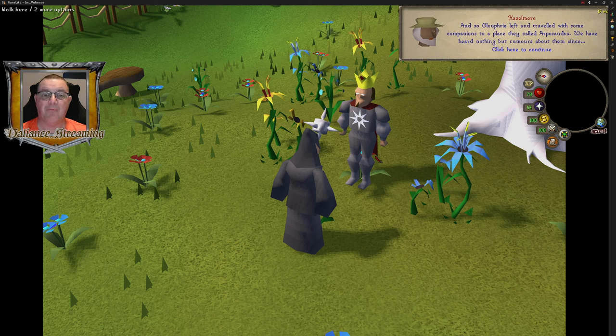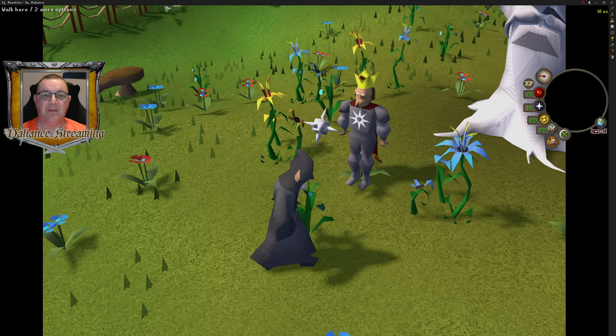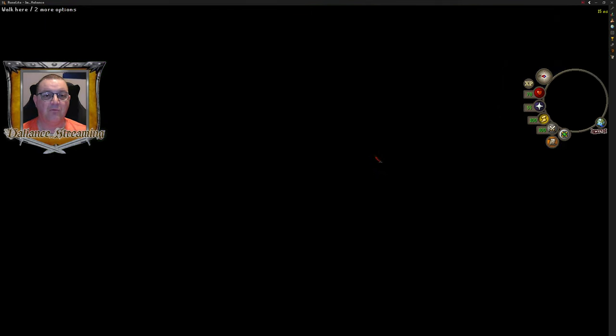And so Glufri left and travelled with some companions to a place they called Arposandra. We have heard nothing but rumours about them since. Interesting.